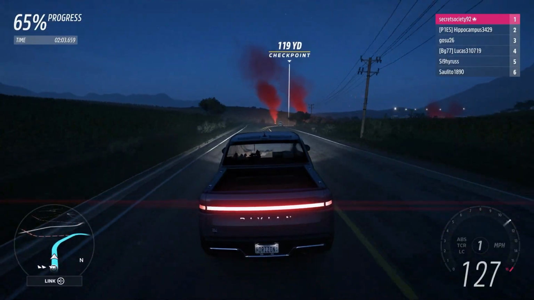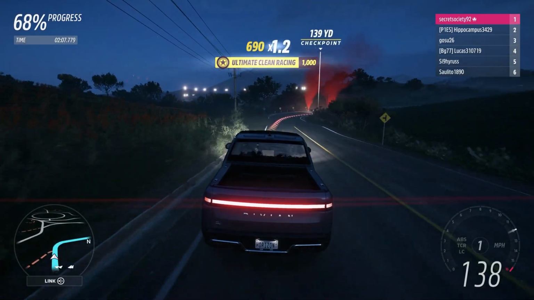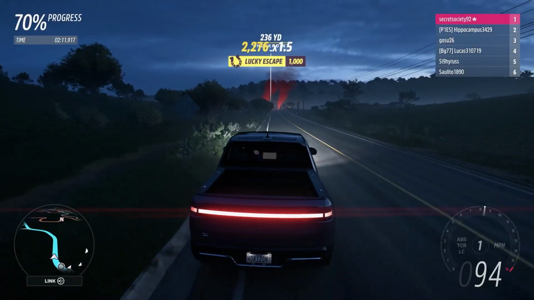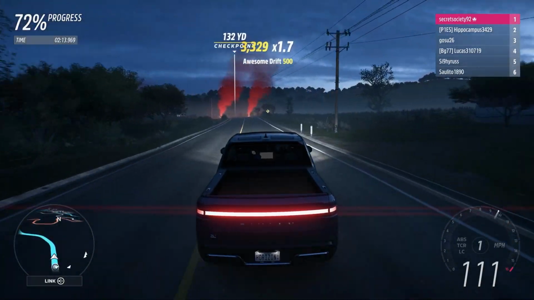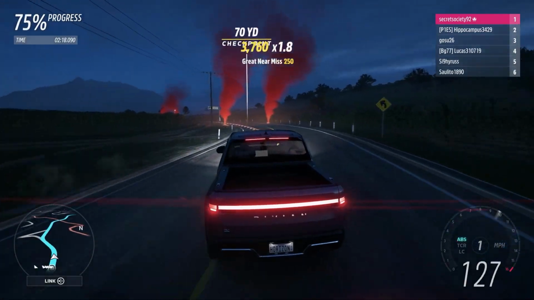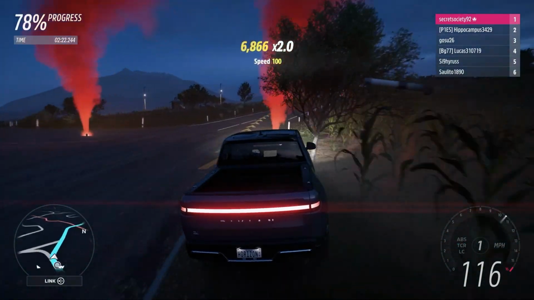Can't wait to see what the R1S can do, the SUV variant of this. Imagine it might well be a bit better in terms of handling, because pickup trucks are notorious for having some handling issues due to the lack of weight over the rear end, although that might not be quite as prevalent with this being an EV, where the batteries are generally right across the bottom of the car.